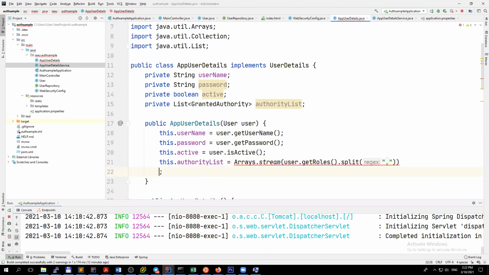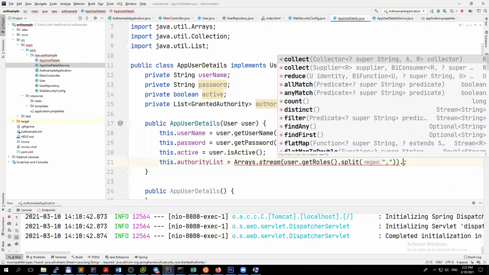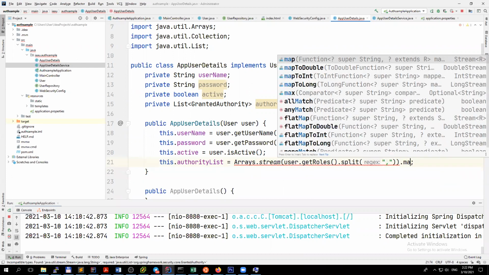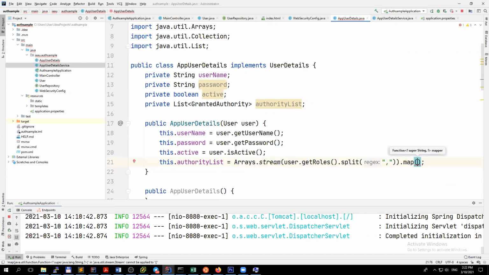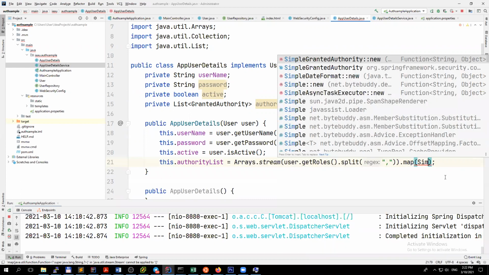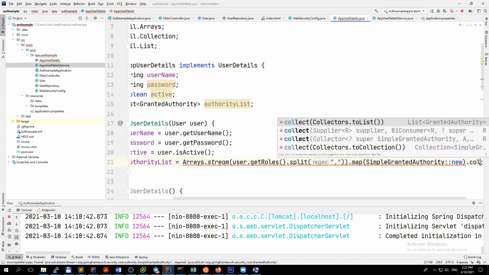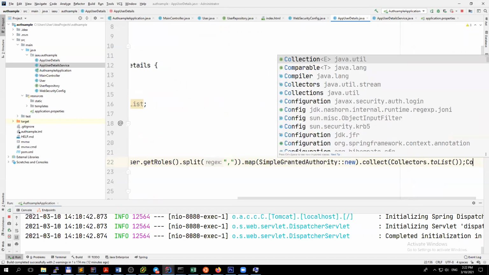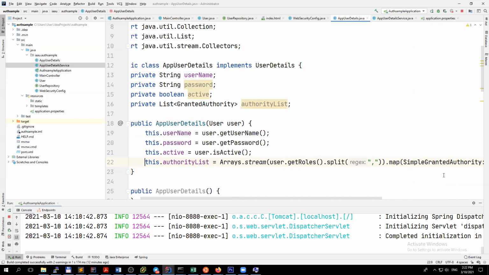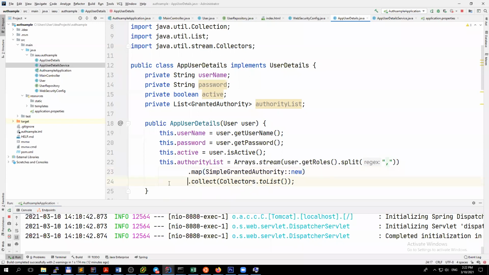That's why we'll need to map it with some SimpleGrantedAuthority. For now, it should be working this way.